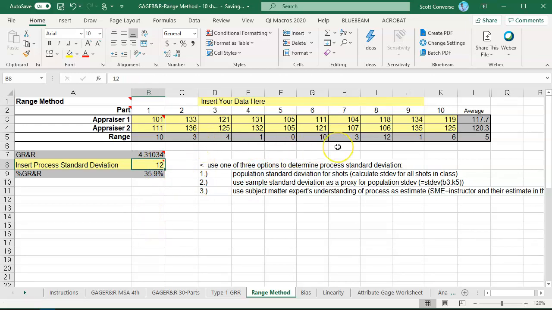What I've included is example shot data from a catapult device, and you can see how even though they were observing the exact same shot, shot 1 through 10, the different appraisers recorded different values. Definitely a case of measurement system analysis variation, and in the results of this, the total Gage R&R percentage was 35.9% with these values. So what that would tell me is that before we could even use this data in an analysis of current state or future state, I would have to first clean up the measurement system.